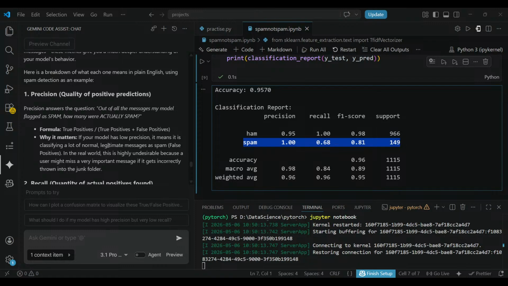Understood. That is precision. If our model has low precision, it means it is classifying a lot of normal, legitimate messages as spam. In the real world, this is highly undesirable because a user might miss a very important message if it gets incorrectly thrown into the junk folder.